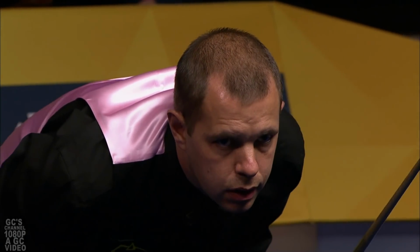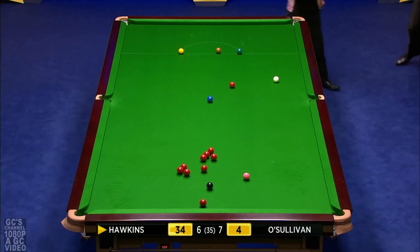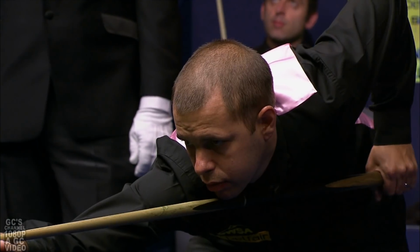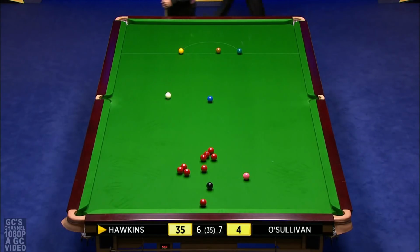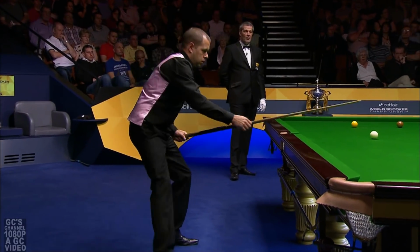29. The one thing he does very well, he takes what's on, always looking, mops up the easy ones. Gathers up a good lead. He's running out of reds now, though, Ken, and I agree with you. When you talked about that little stun on that red, if he'd have played that early, he wouldn't have been drifting around the blue spot area now.